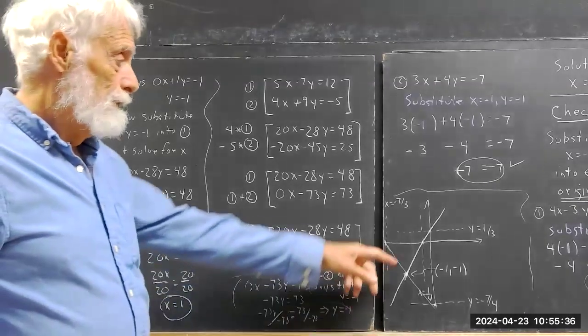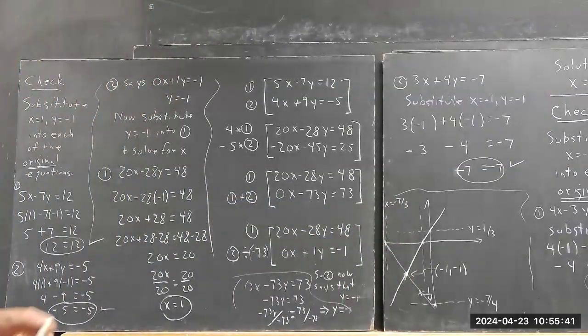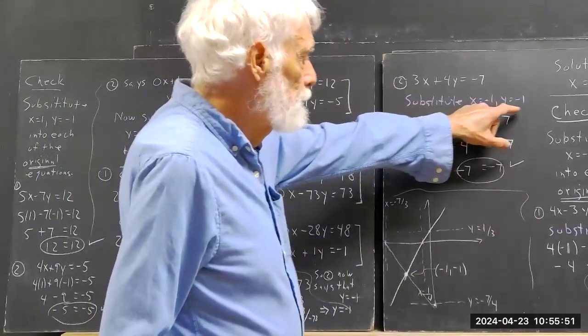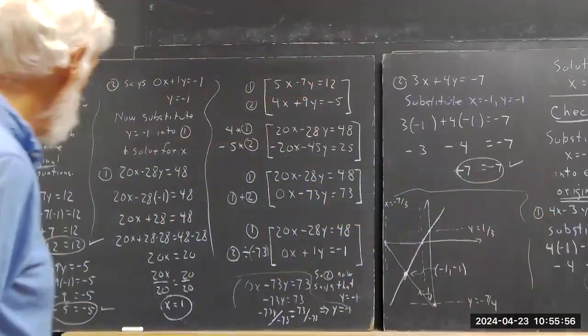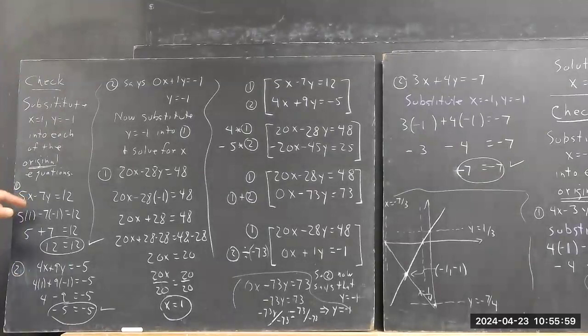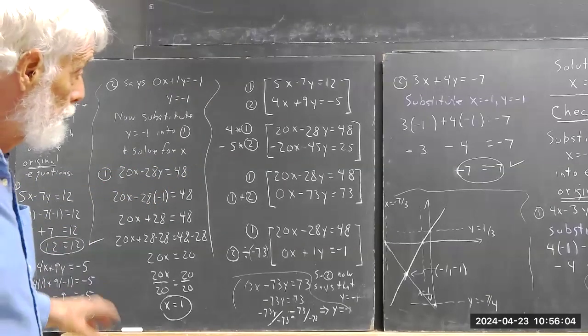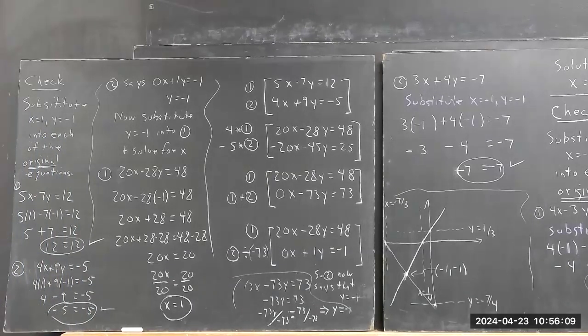It would also not be a bad idea to sketch the graph and see if that works. But you might not have the time, so at least get this process down. And the one thing I didn't write out is what I've got in purple here. Substitute x equals 1, y equals negative 1, and substitute here. So you would want to write that in just as I wrote it. I recommend you do several problems like this, because we're going to develop this into something else next time.